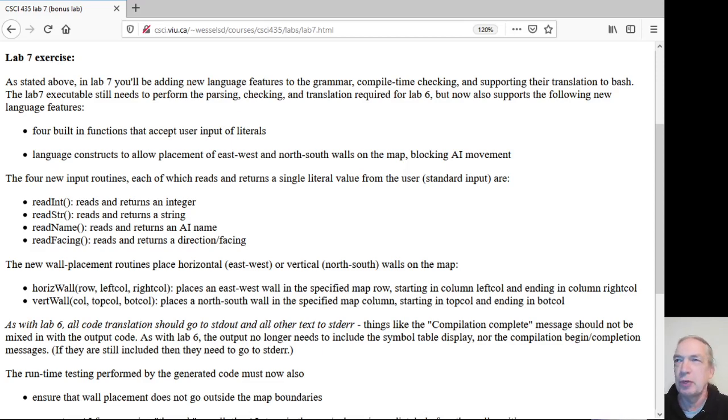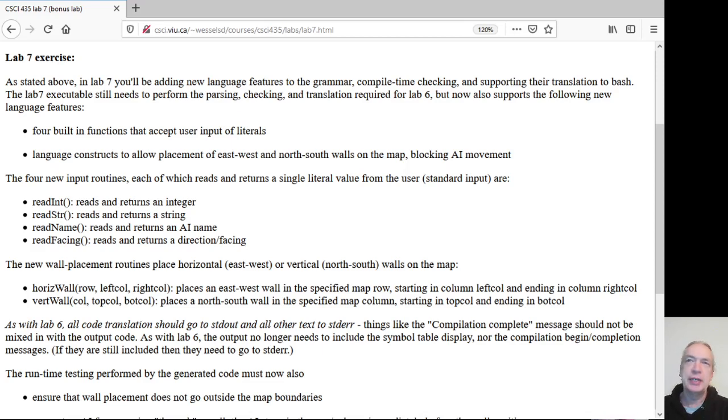Again, fair bit more flexibility in this one. Just make sure that you're really clear in writing up what the specifications for it are, what it's trying to do, and we'll take things from there. Again, it's got to do runtime checking to make sure that these aren't running off the edges of the map, or that they're not trying to be placed off the edge of the map.